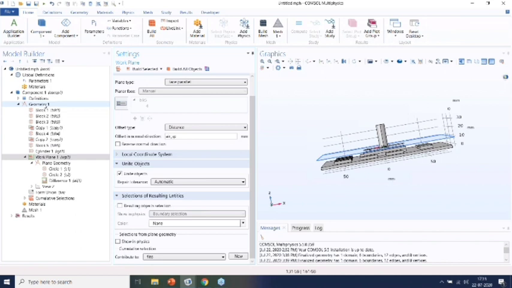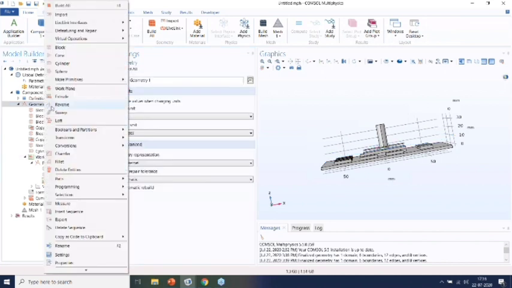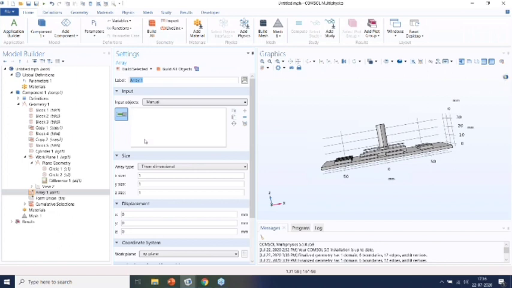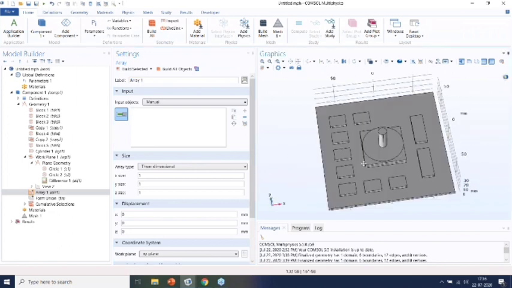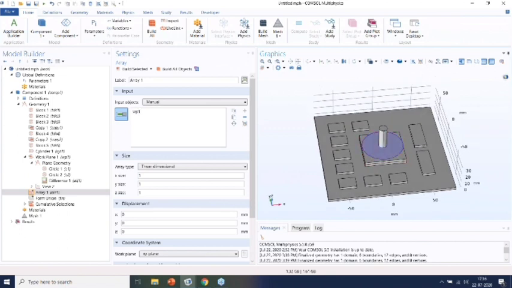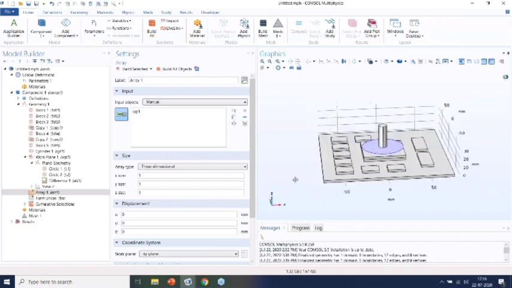go to the geometry node, and under transform, you can see an array option. In that array option, I just need to select this work plane object. Rather than providing a 3-dimensional array, I just want to have the array in the Z direction only.